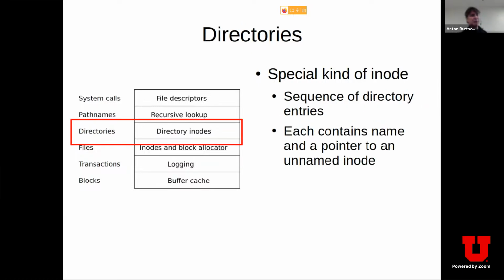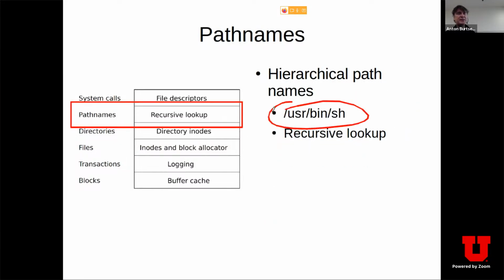But for humans, operating with numbers is a little bit too much. That's why above this level we have a directory level. A directory remembers that it has multiple inodes, and it gives each inode a name, like foo, bar, and so on. Above this, there is a level which resolves paths into an actual specific inode. Remember, it starts from the root, descends into the user directory, descends into the bin directory, and figures out an inode inside bin which has the name sh.